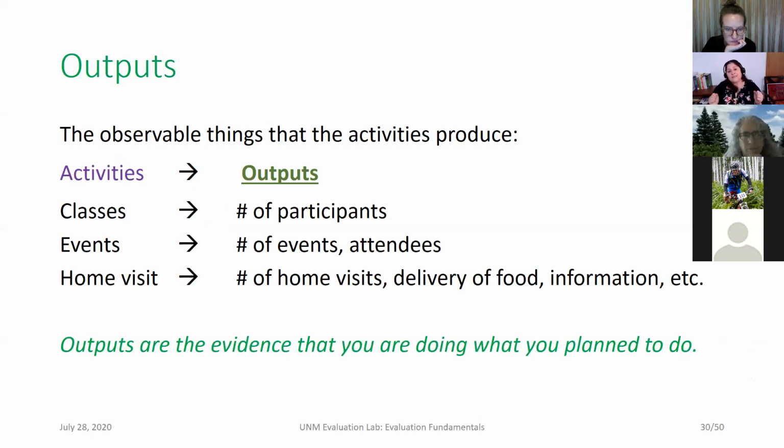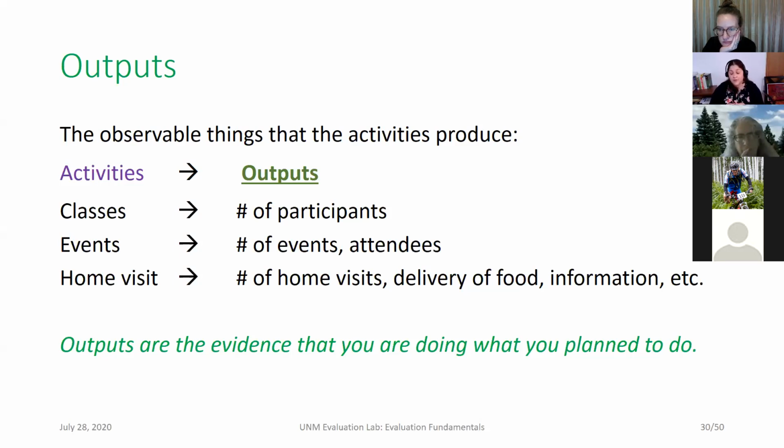Each of those activities results in some sort of output, and they're usually fairly straightforward in that they're easy to measure. So if you had a class, how many people showed up? If you had a community event, how many of those events did you put together in a year or in 6 months or the duration of your funding? How many attendees were there in your event? If you did home visits, how many times did you visit, period, throughout the year? Did your case managers visit throughout the year? Or how many times did a single family get visited and why?